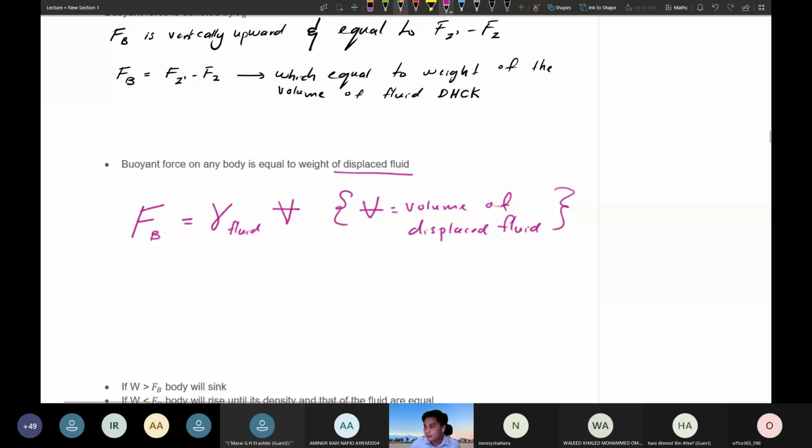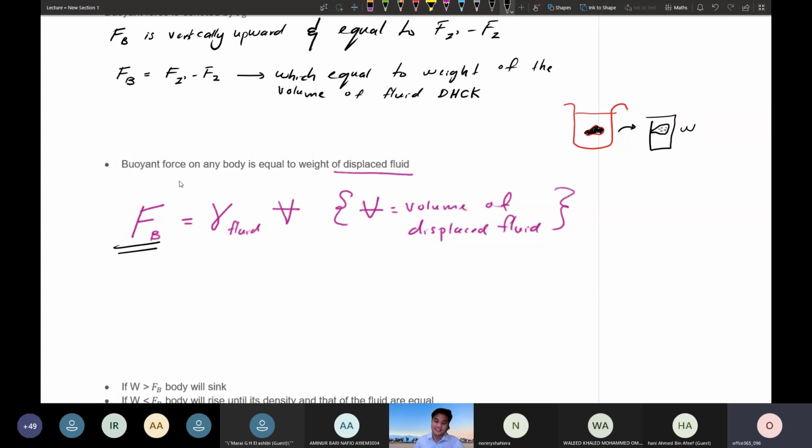For example, let's say this is a cup of water, and then you have the rock here. This is not the volume of this. It is the volume of the fluid displaced. So this rock will displace this fluid. Everyone, this weight is equal to the buoyancy force. So far clear?